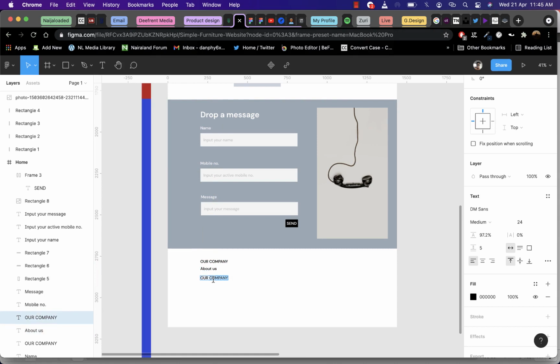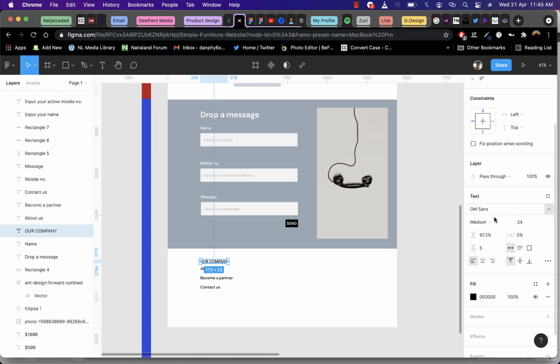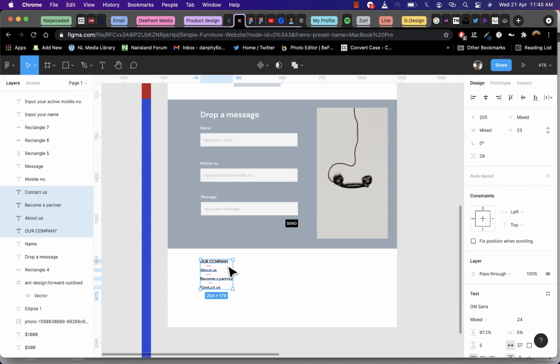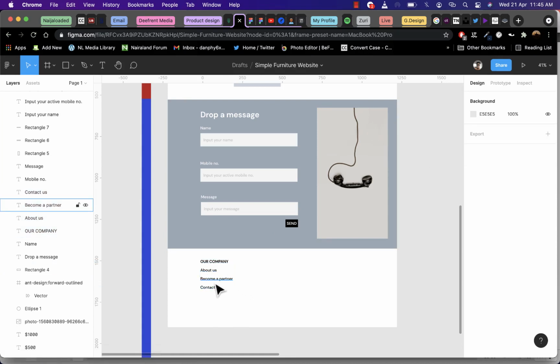Contact us, become a partner. Make this guy bold. So make sure the spaces between them are equal. And you can put your necessary icons underneath here.